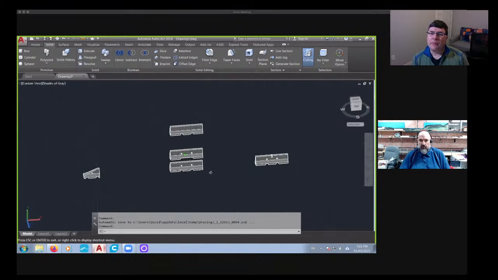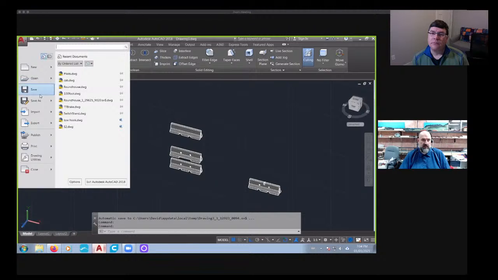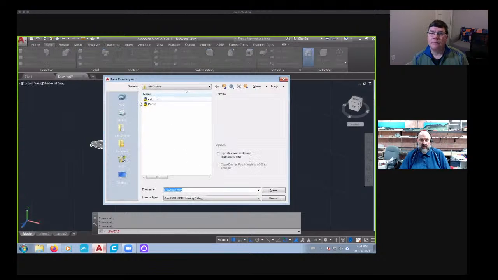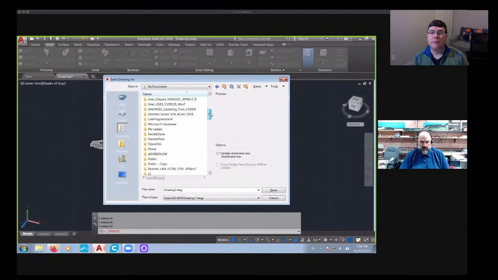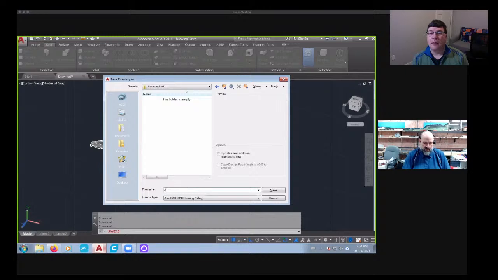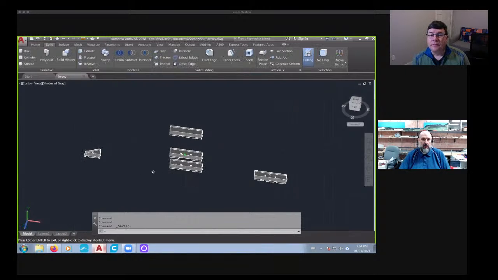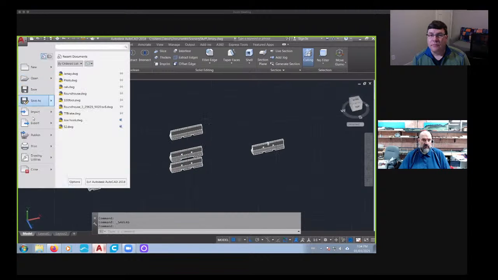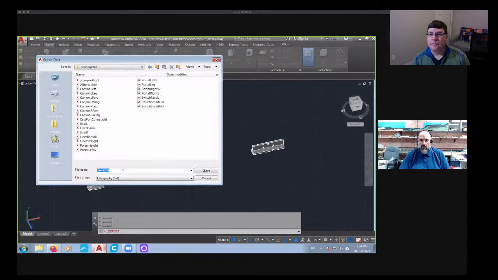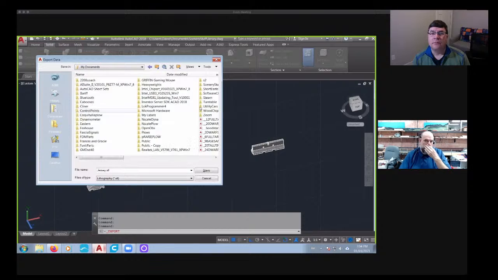So this is essentially, let me actually save this. I've got a scenery folder, scenery stuff. I'm going to call this jersey. Now we can start exporting this. Let's do the original ones that we designed.